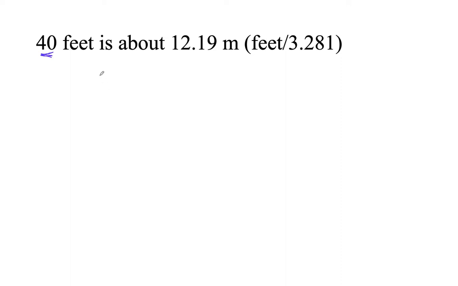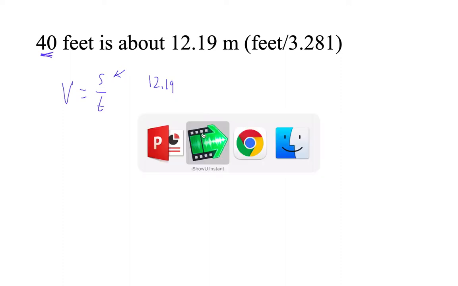So you want to get whatever your distance is, right? Because our velocity is going to be distance divided by time. Okay, so you want to know what that is, 12.19. And then we also want to estimate what our uncertainty is. Now, the question is, what should we use for our uncertainty?